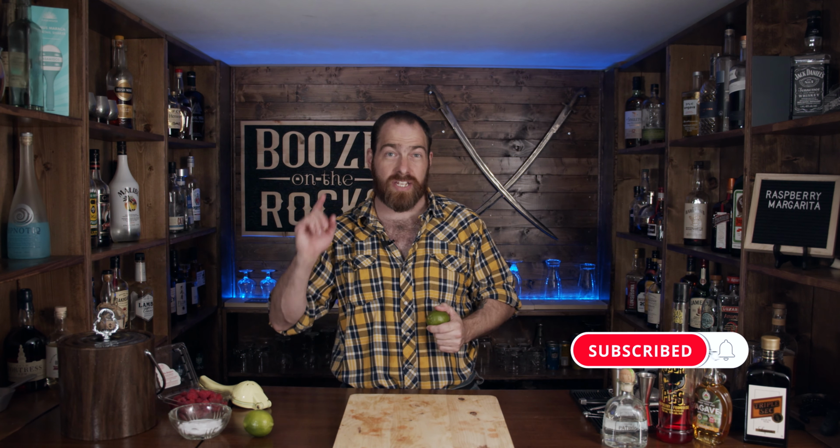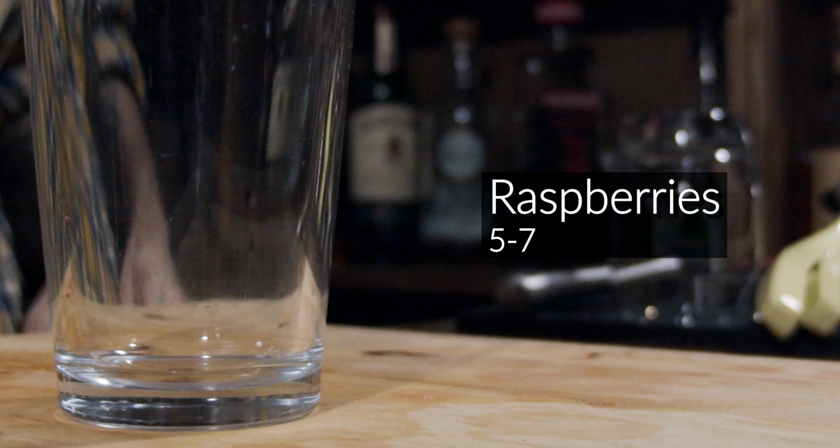Today's recipe, of course, is the raspberry margarita. And to get this started, we need your shaking glass. We also need, of course, 5, 6, or 7 raspberries, depending on the size of the raspberries you have. In this case, mine are pretty large, so I'm going to use 5 of them.